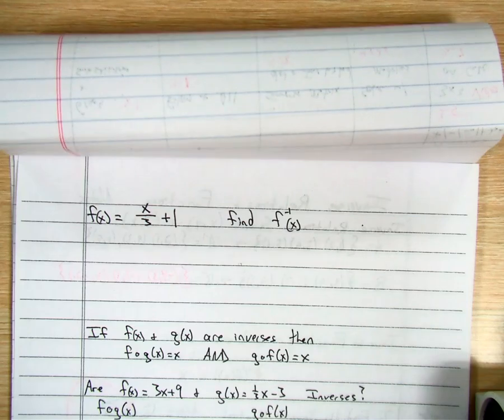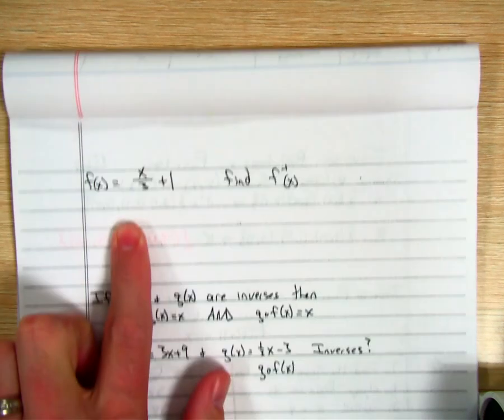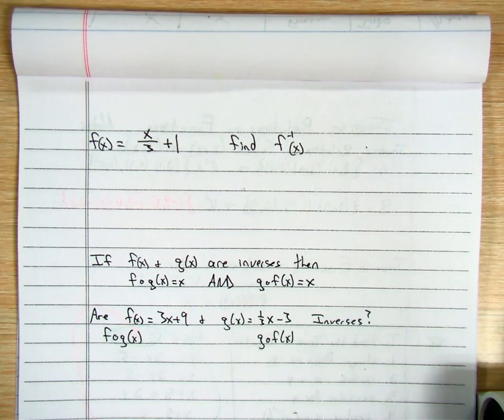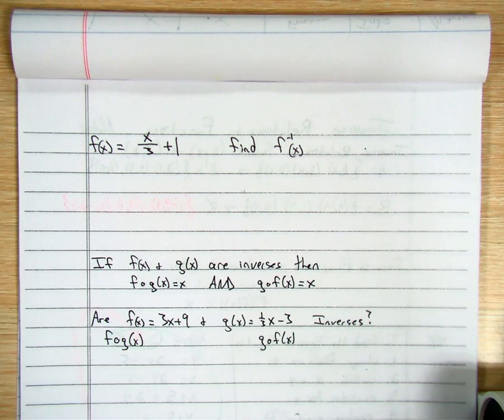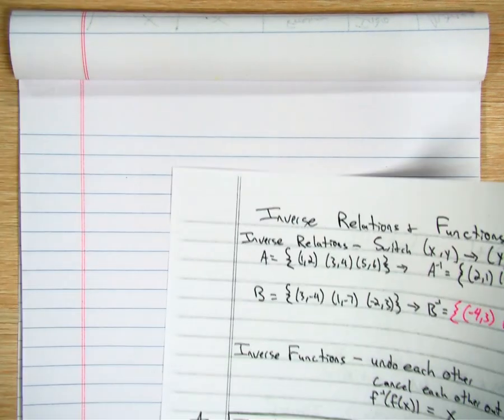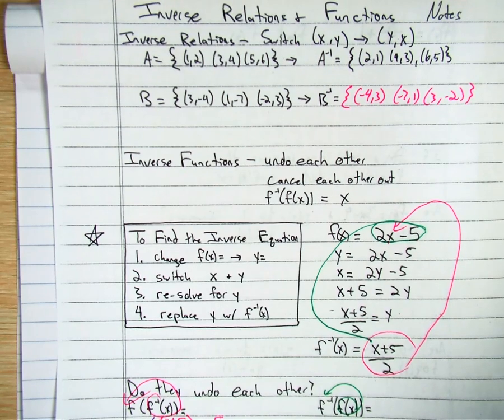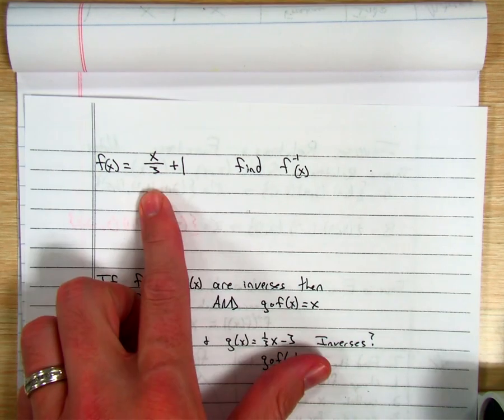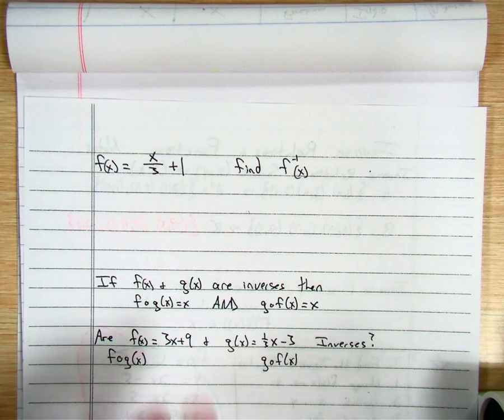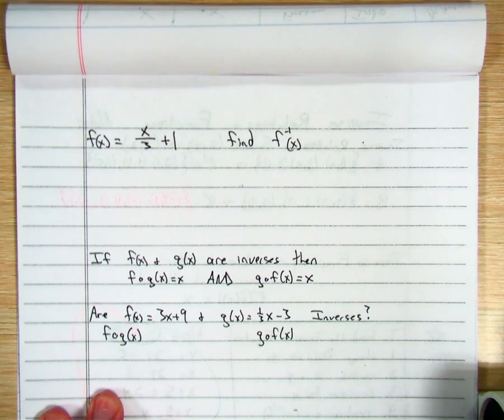The back side is basically you trying it. So the first problem is just you coming up with the inverse equation, okay? So you might need to flip back and forth for those steps and examples. Alright, so you are going to come up with the inverse to this function. Go ahead and push pause and give that a shot.